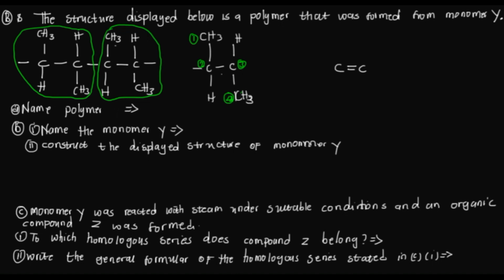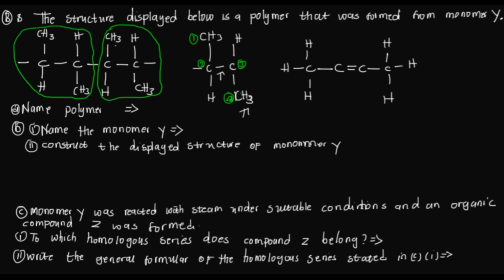So the double bond was on this position. Then here we have the other carbon. Also here we have this carbon. So we can see that there are 3 hydrogens for each carbon, like carbon number 1, these are the 3 hydrogen. Then for this one, it also has 3 hydrogen atoms.